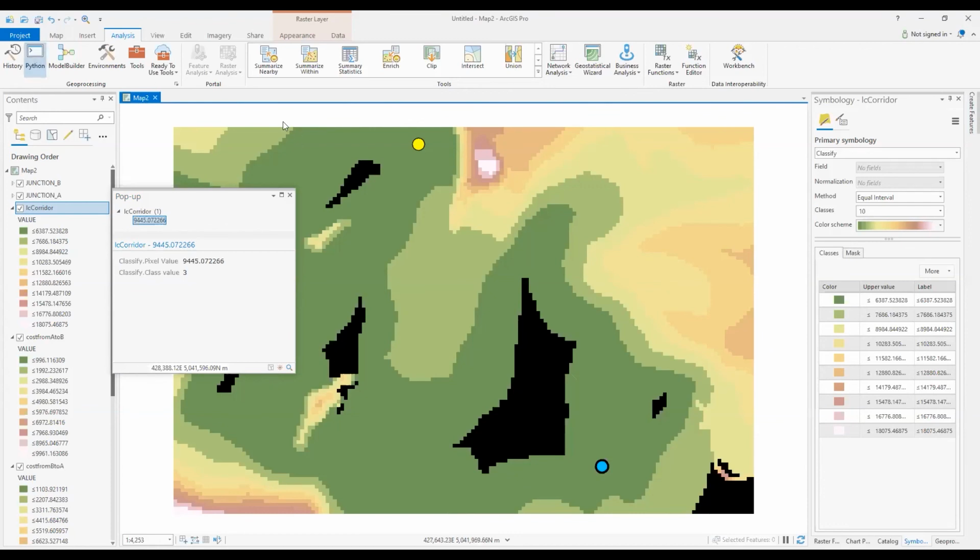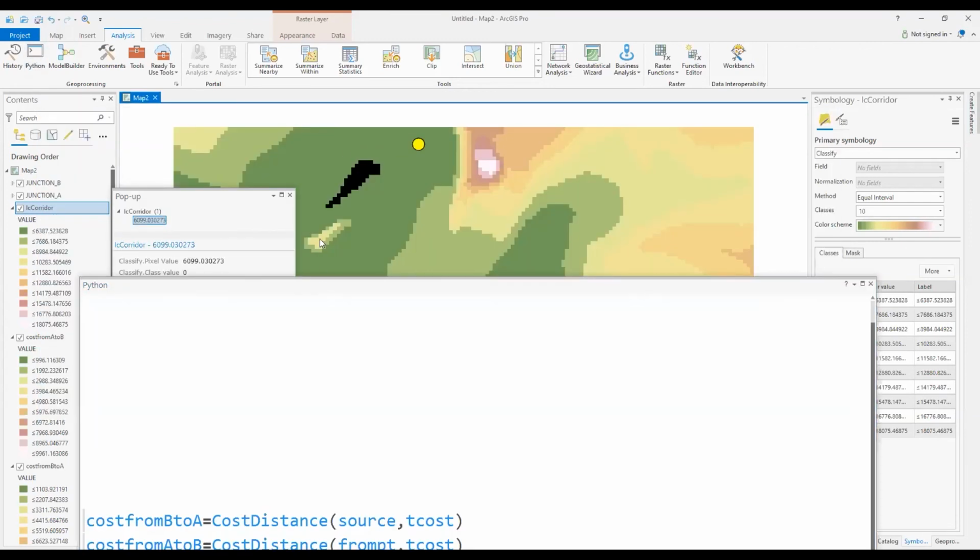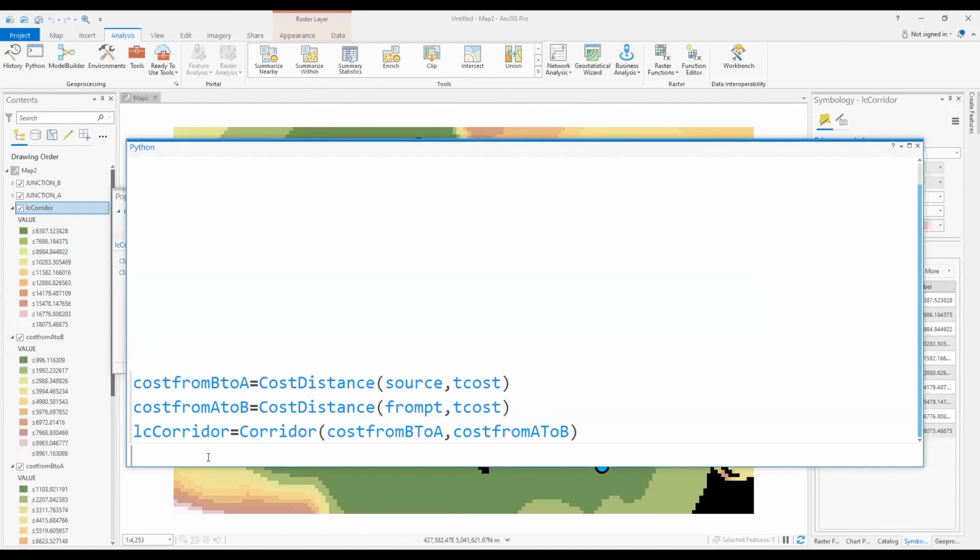Going back to my Python window, I want to create a corridor. So I might say, let's have a look at a corridor where the total cumulative cost of any path between A and B is less than or equal to 6,000 total cost units. So I'll call this core 1 equals, now we just have a relational statement, LC corridor less than or equal to 6,000.